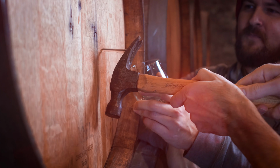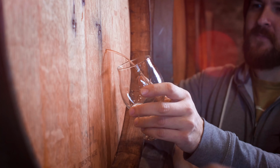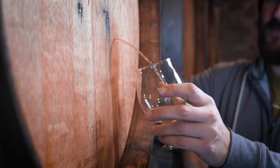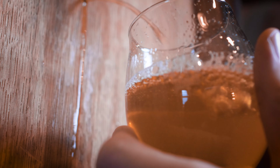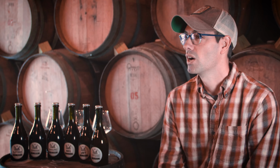Whereas in the barrel house, I'd say that's more of the art side of brewing. I mean, here we're doing something more akin to painting on a canvas. We're tasting the different elements from different barrels. The barrels vary pretty distinctly in flavor profile based on the type of barrel you're using, the type of yeast culture you're using, the bacteria that's in there. And then we try to blend together things that work and draw out flavors in a more nuanced way. So I definitely see the production side as more scientific, and the barrel house has more of an art to it.